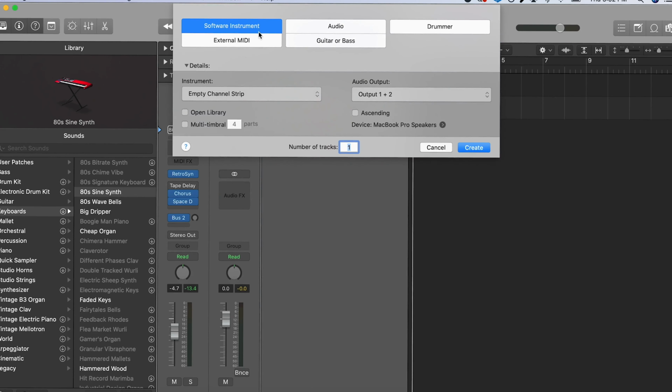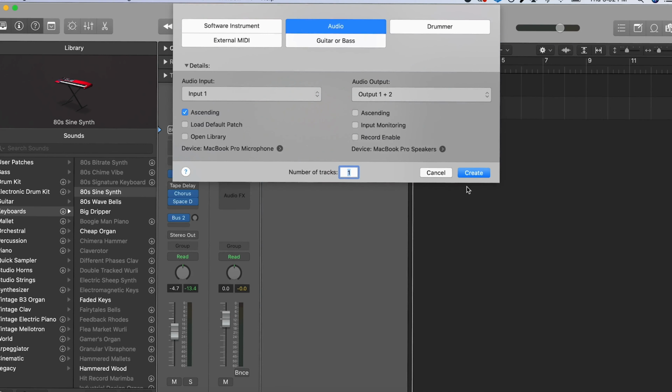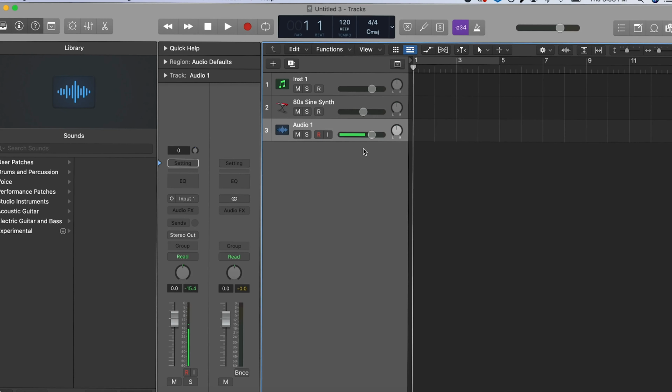You'll also want to know how to create an audio track, and this is going to record audio, right? So I could come up here to record. I could click this button. And now I'm recording audio directly into the music software. All right, I stopped it. Now let's play that back. Let's drag our playhead to the beginning.